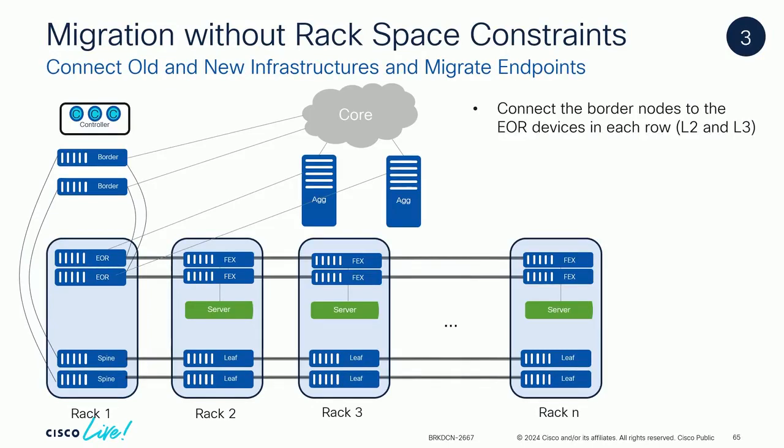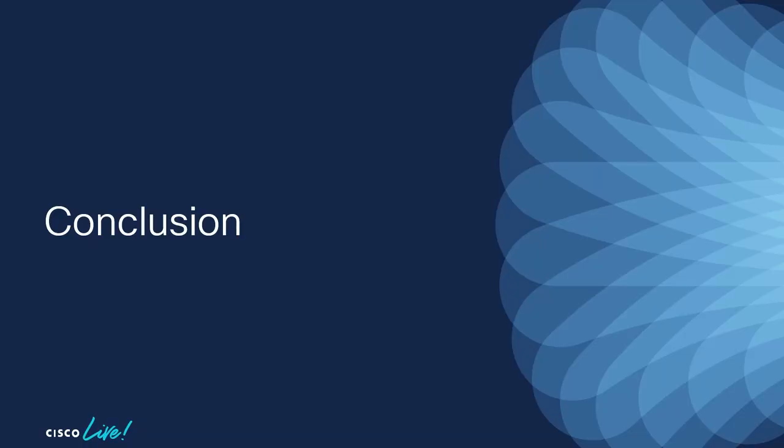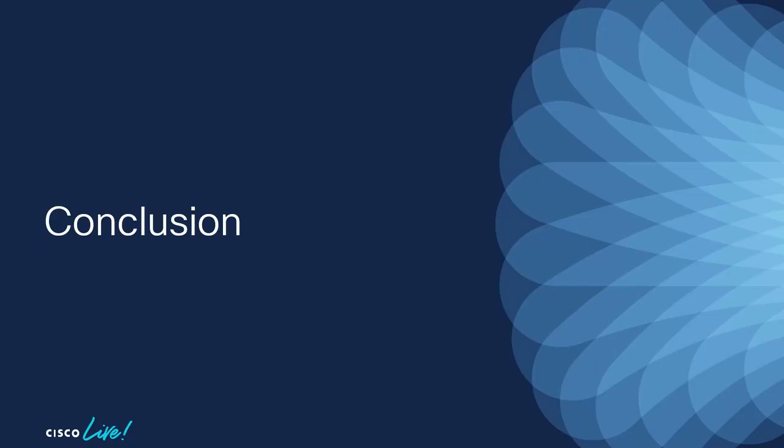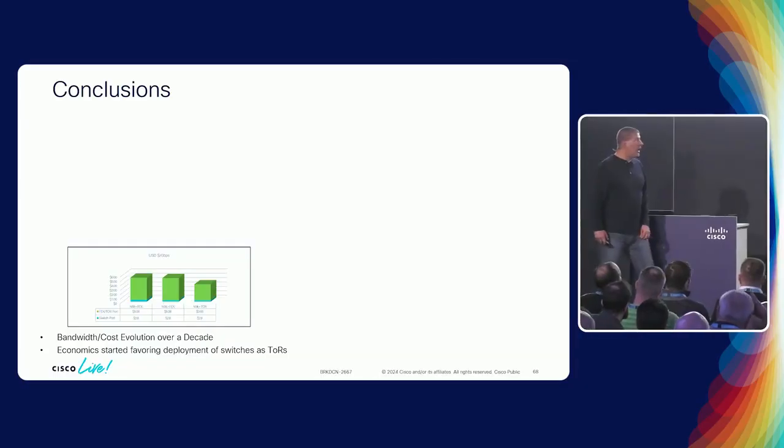Like we did in the last case, I'm going to attach the end of row devices, right? I'm going to start swapping servers, and eventually I'm going to step it through such that the last step, of course, would be we would decommission that top rail of stuff. I must have missed a click in the animation here, so I don't see that happen, all right? So we've got a couple minutes left.